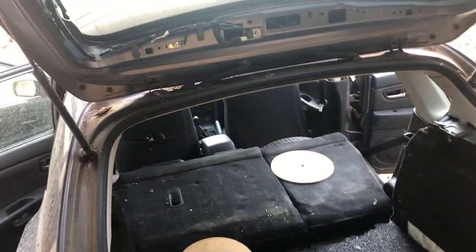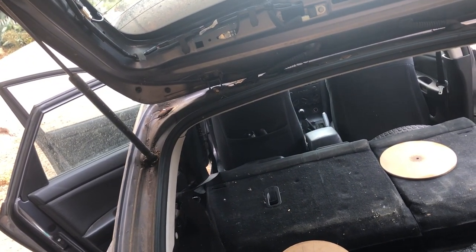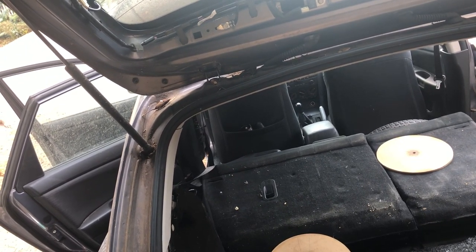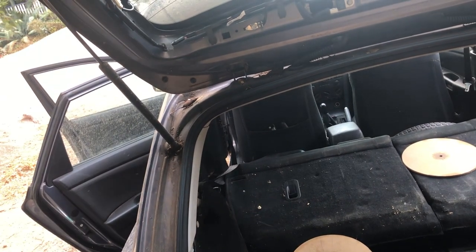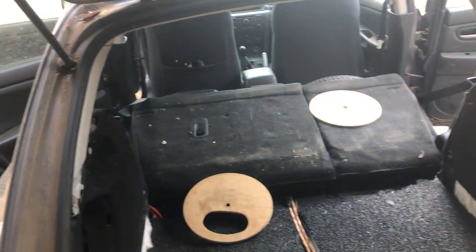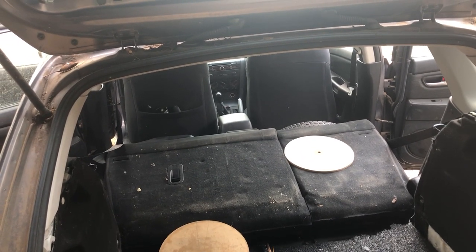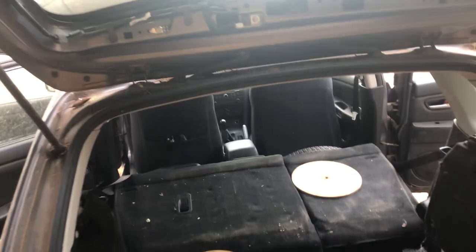So that's why I don't want to build another sub box. I'm just modifying this one. I'm not starting fresh. This thing is too damn accurate. I'm just modifying it. That's it. Not getting new plywood. Regardless, this box, it's never going back in. If I ever upgrade power, then the only reason I'd get a small box is if I want space in the boot back, and I wouldn't be putting this back in if I wanted space in the boot.